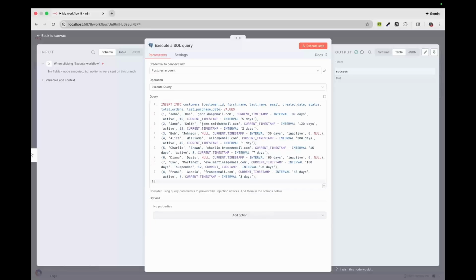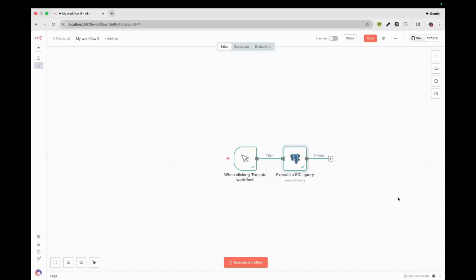Perfect, data is in, and Postgres is talking to n8n. Awesome, so far we now have n8n running locally, PostgreSQL connected, sample data loaded, and successfully queried data.